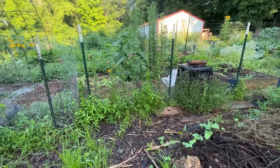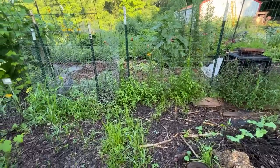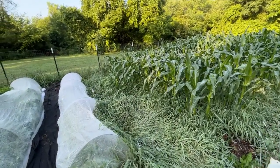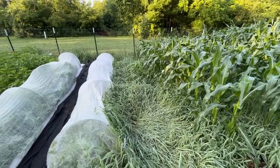But rather than do all the cleanup and then just show you guys the finished, somewhat pristine result, I thought I would try to share more of the befores and afters so that you guys can actually see what my garden looks like when I run out of time and energy, something I'm sure that a lot of you can probably relate to. So let's jump into the nitty-gritty.